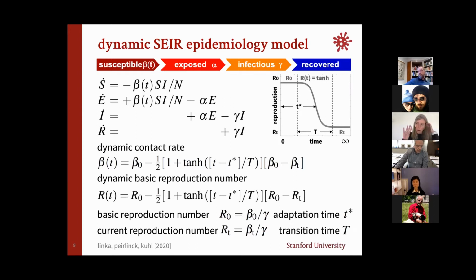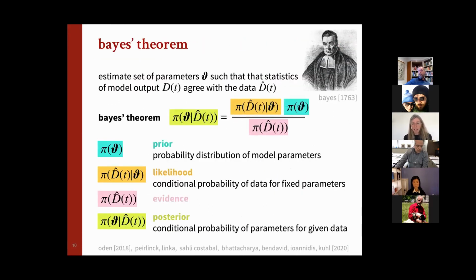And so we have 4 parameters that all have a meaning, and we can actually fit them and see how they relate to politics. To do this now, it's no longer easy to do by hand. And so we consult our friend Tom Bayes and the Bayes theorem that you can see here. So essentially what we do is we make prior assumptions for the parameters. So that's the turquoise color. And we assume a likelihood, so that's orange. And then the output is a posterior distribution of our parameters.